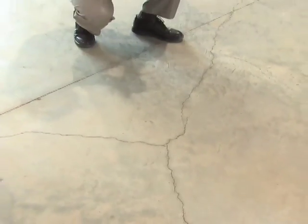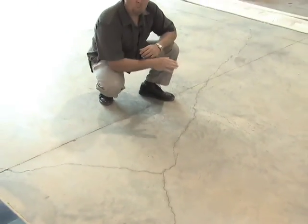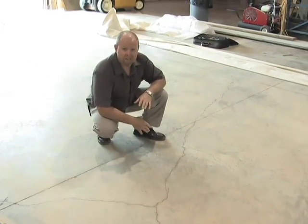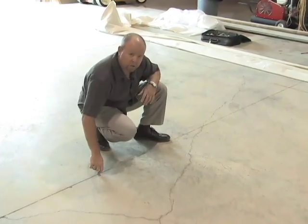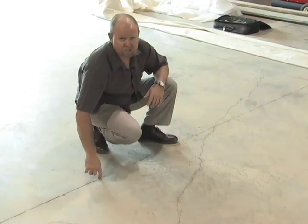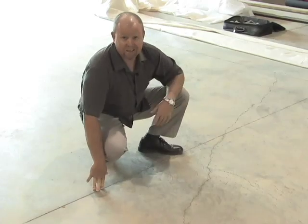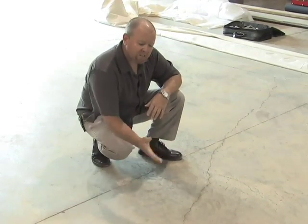Unfortunately, sometimes concrete has a mind of its own. Once this concrete was placed, the contractor came back 5 hours later and saw cut in what we call a contraction joint. And the contraction joint is actually supposed to stop a lot of the cracking that you see. It wasn't the case in this instance. So you have to deal with this.